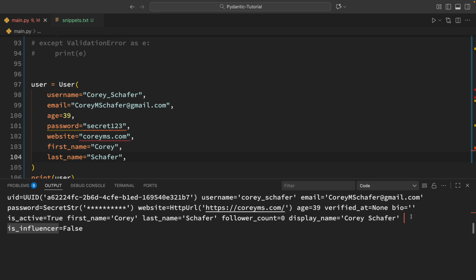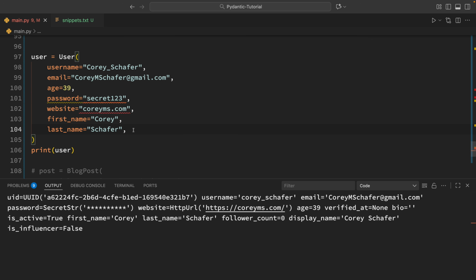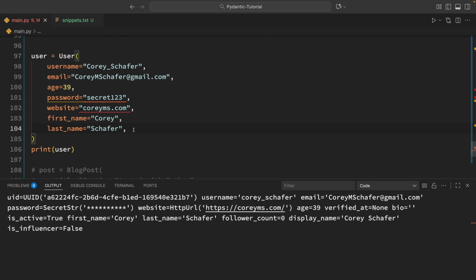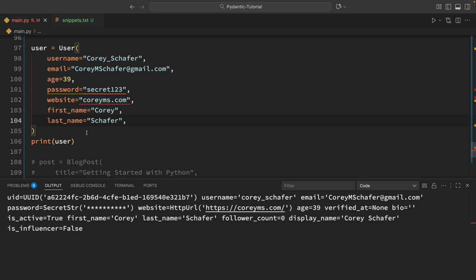So these computed fields, even though we didn't specify these fields explicitly, since they are computed, they get displayed whenever we serialize this data. So that's nice to have as an option. And these get computed from other fields. So also, if I wanted to update the follower count to 10,000 or so, then I could show you that and get that coveted influencer status, but I'm going to go ahead and skip past that. Now, like I said before, these computed fields will show up in our dictionary and JSON dumps as well.